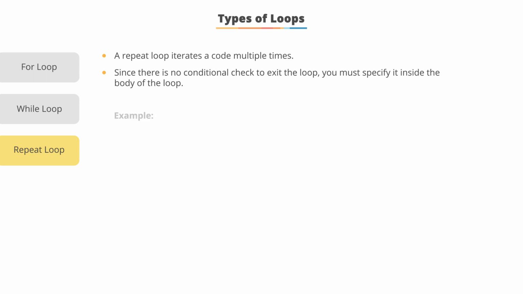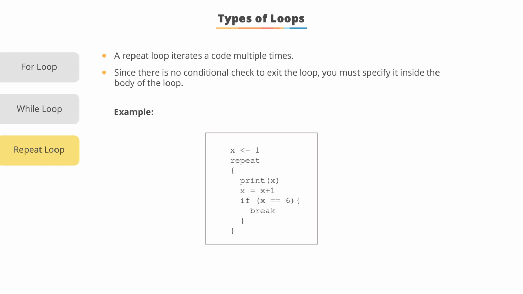In this case, let's assign the variable x the integer 1. So x is equal to 1, and let's do a repeat loop. We print 1, 1 plus 1 equals 2. If 2 is equal to 6, break. Well, it's not. So we repeat, and we print 2. 2 plus 1 equals 3. If 3 is equal to 6, break. It's not. So we continue until we get to 5 plus 1 is equal to 6. If 6 is equal to 6, then break. And that will stop the code.